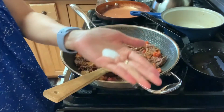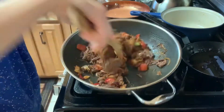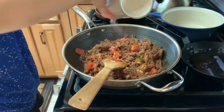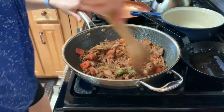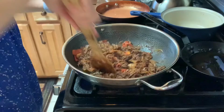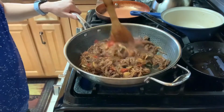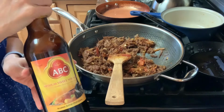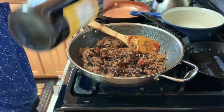Salt, probably half teaspoon. Sugar, 1 teaspoon. You want to cook this until the tomatoes are not in a chunk anymore. The last thing you wanna add is the sweet soy sauce, probably 2 tablespoons.